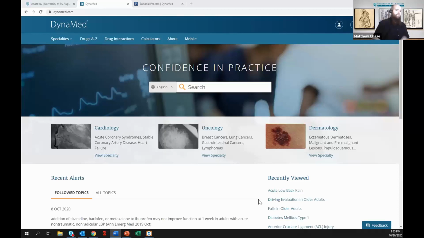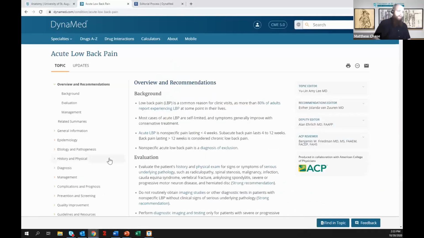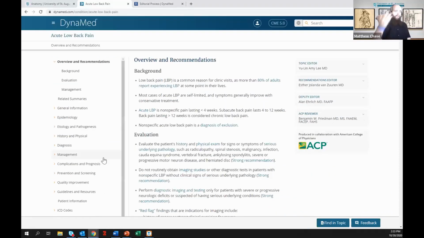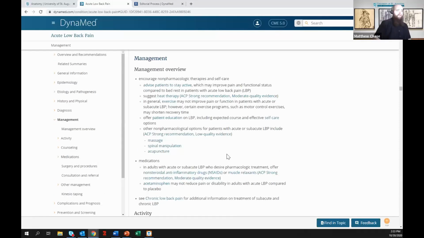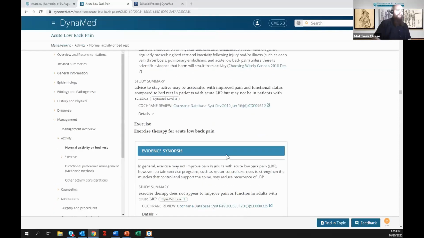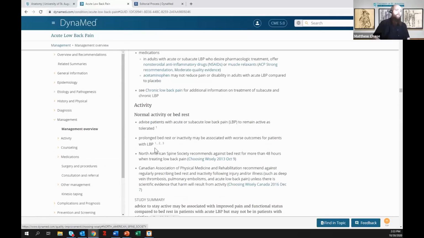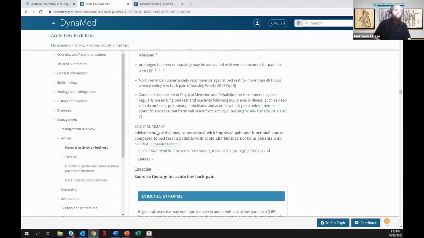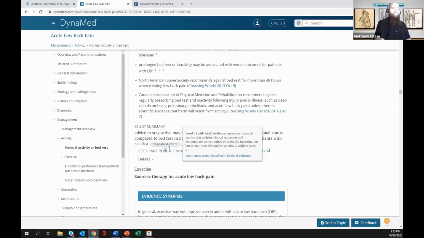Just as a reference, let's say acute low back pain. And kind of what Esther was also demonstrating, let's find a study. For normal activity or bed rest, we can see the study that they're referring to, and as Esther showed, it'll quickly identify the level of evidence that DynaMed determined the quality of this study to be.